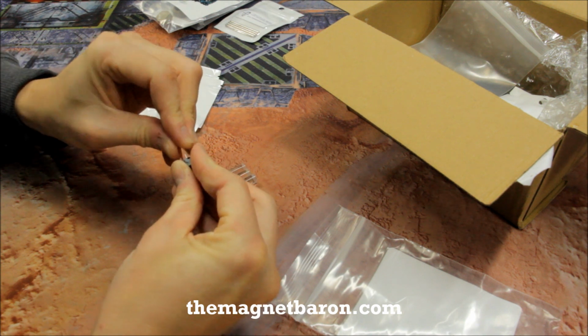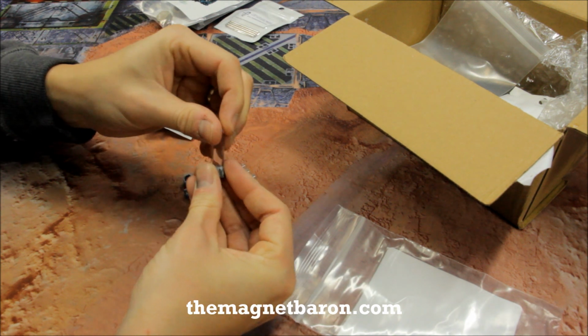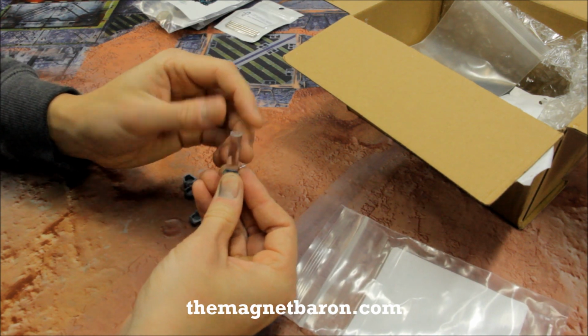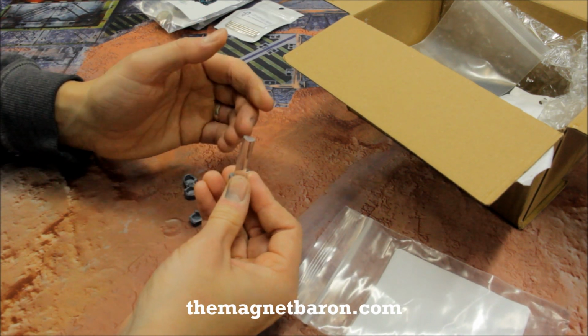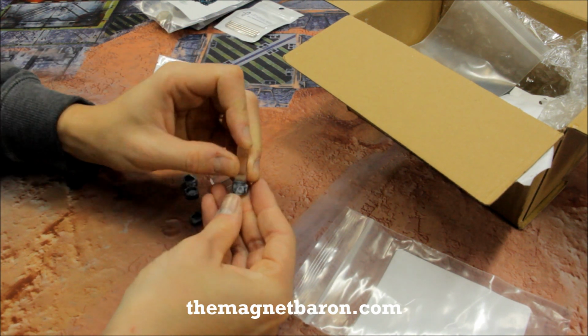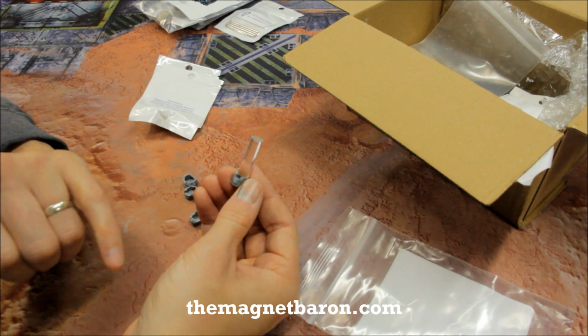I'd need to clean this up first with a modelling knife. But that goes in there, it goes in. You'd wonder how you'd store these, because that's very tight on that. So that's not going to wiggle around. You could maybe store it so they actually come out. But again, they've left it as an option for you. So that goes on like so.